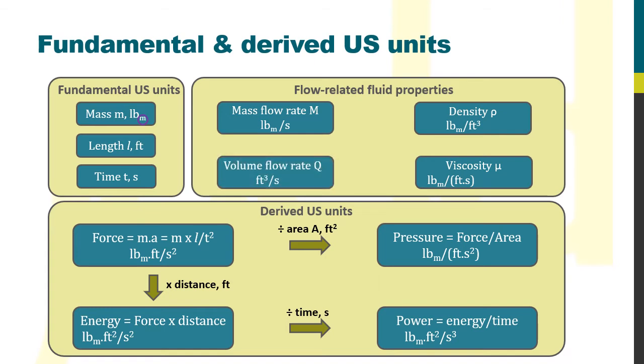For the US system, volume is measured in US gallons and flow normally in US gallons per minute. A US gallon is 0.134 cubic feet. Density, if not expressed as specific gravity, the density with reference to water, is expressed in slugs per cubic foot, where a slug is 32.2 pounds. So this has to be converted to appropriate units for the density to allow volume flow to be determined from mass flow or vice versa.